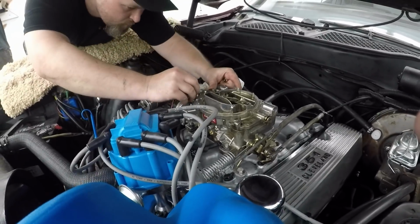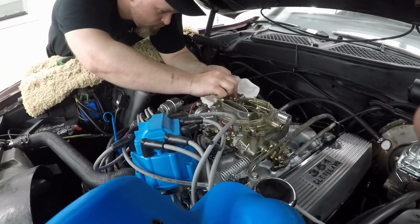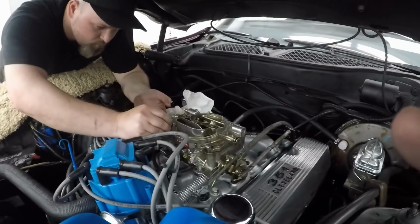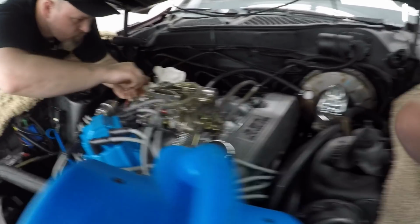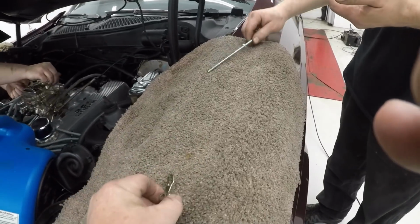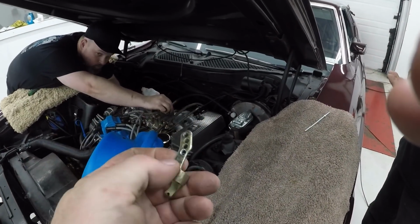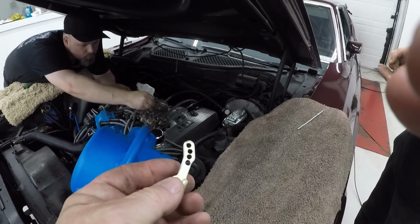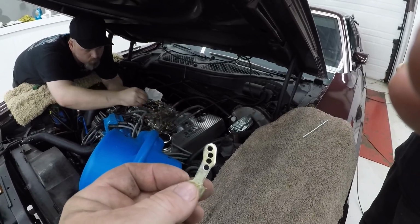Now we're talking about drilling the arm for the accelerator pump. We'll show you that. The new Edelbrock ones come with 3 holes, but Edelbrock always needs more accelerator pump to get rid of the bog. So you can see, as you take the fulcrum and slow it down, this is our new hole right here. It gives you increased fuel flow with the stroke. I'd call it a little bit of a fulcrum multiplier.